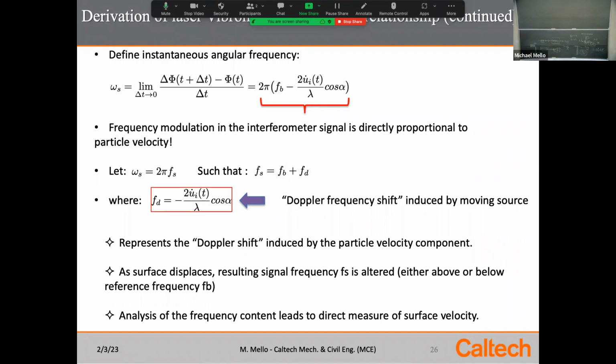The frequency of the signal that is output says I've got the Bragg in me, FB, and then minus the velocity of the surface you're measuring. And so there's the difference between the two, and that difference is either going to be a frequency that's registered to the right or left of FB. If the velocity is 0, my interferometer reports this FB, 2 pi FB. If my surface is moving, I'm reporting differences, and this velocity U dot multiplied by these appropriate numbers is a frequency. So it is that delta that is being registered, and that's why the interferometer, the device, can tell you, yeah, it moved forward, it moved backward, it went back and forth between some place.